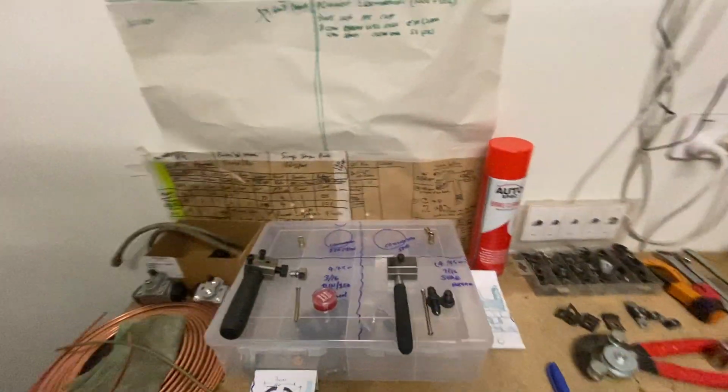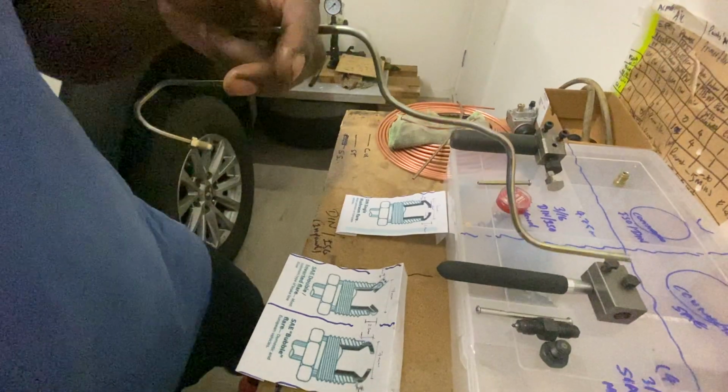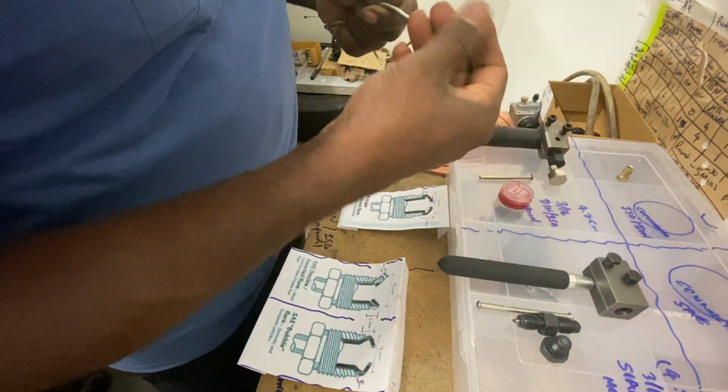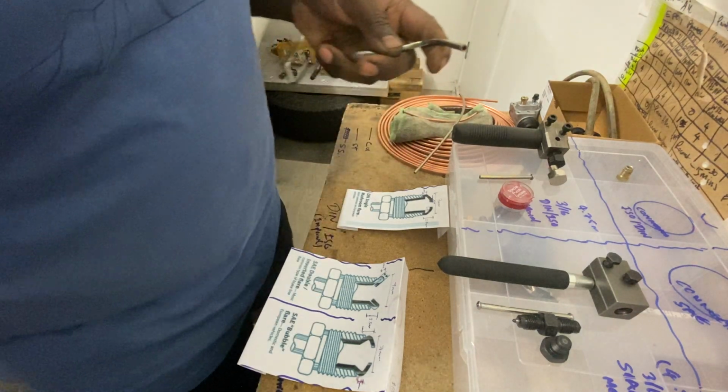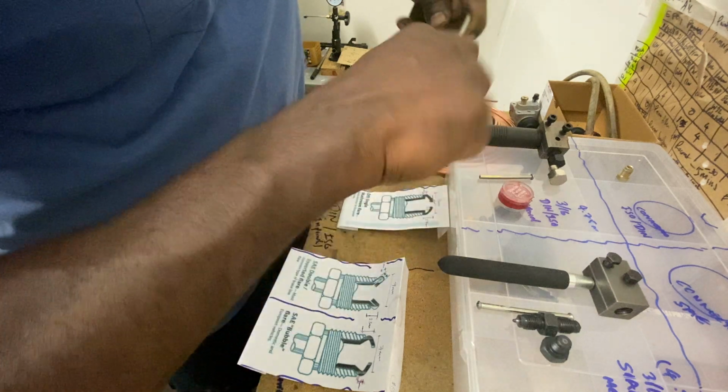All right, let's put a flare on this end. So make sure it's all fully clean. I did use that one there just to give it a bit of a clean like that.